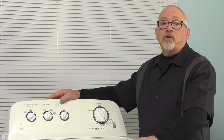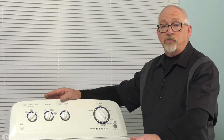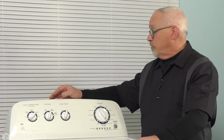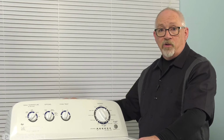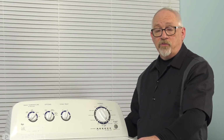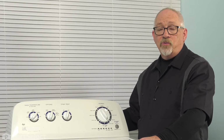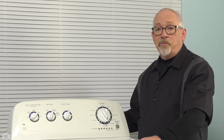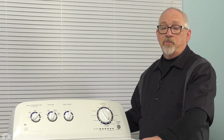In today's repair, you're going to want to remove the power supply from the washer as you're going to be working with some electrical components. To do so, you're just going to remove the plug from the wall and as well turn off your water supply and remove your hoses. You may also want to take your drain hose and pull it out of your standpipe because we're going to be moving the machine around and laying it down for some of the repair.